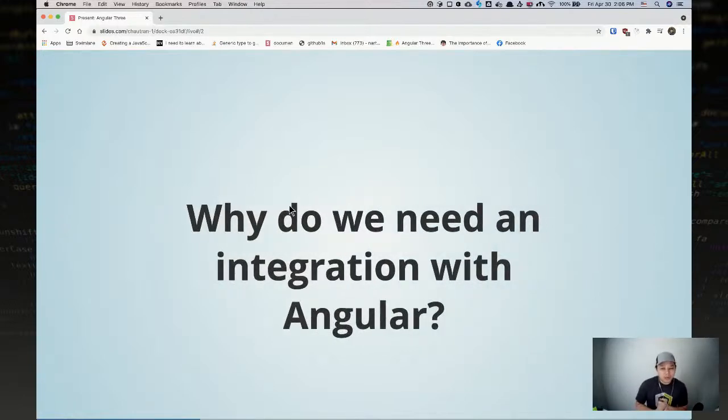Now, why do we need an integration with Angular? Again, as I mentioned, the React ecosystem has one, probably the most popular one. Vue.js has one. And Angular, again, as I mentioned, does have some implementations out there, but they're not very well known or promoted. And I kind of jumped into my own implementation before researching. And I did take a different approach than the current implementations out there. So why do we need one in any framework, basically?